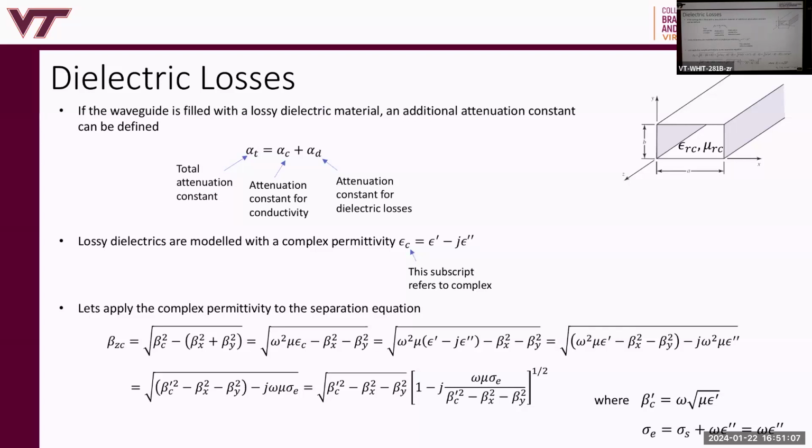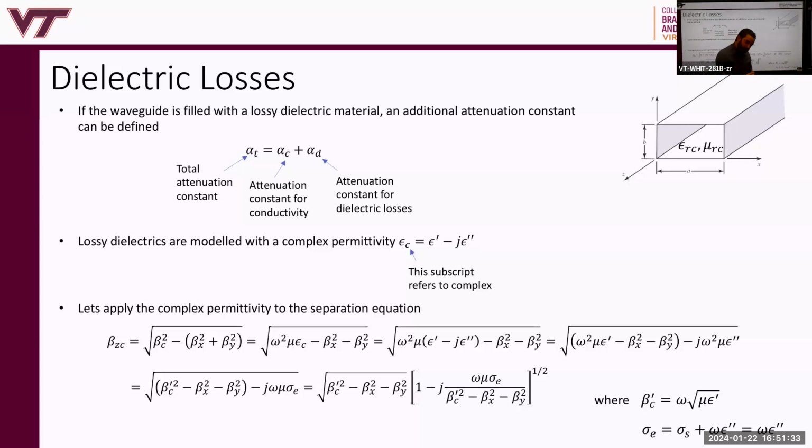All right, so we already took care of the conductor losses. We derived an attenuation constant. Whenever we analyze waveguiding systems in electromagnetic theory, we need to know a few quantities in order to characterize our modes or characterize how to utilize the lines in design. We need to know the input impedance or the characteristic impedance of the line, so that we can match to it when we want to feed it. We need to know what beta is so that we can calculate the phase delay with respect to a given length of line. And we also need to know alpha.